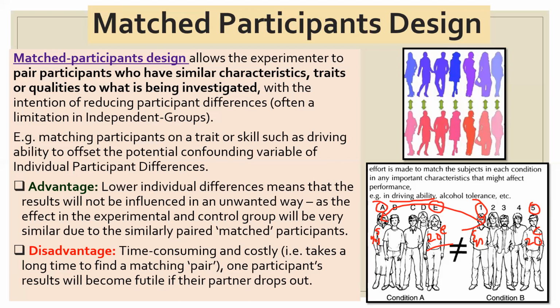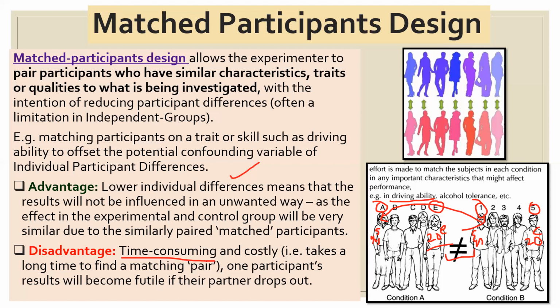And we say they're not the same because they are not the same people. They're similar in terms of their characteristics, but it's not the same people that we're reusing for each condition there. So matched participants design is good because there are lower individual participant differences. There's no order effect as well. But the issue is that actually matching people on characteristics and saying, oh, you guys are similar, you become a pair, is easier said than done. It's also very time consuming.